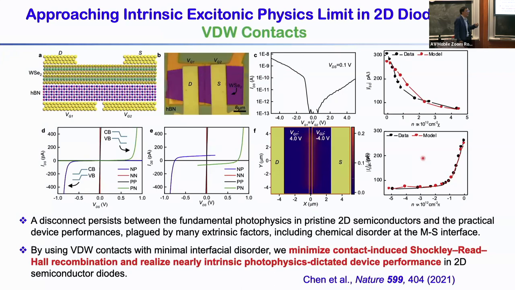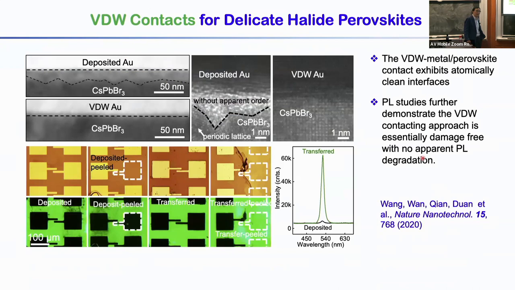The ability to make this ideal contact actually allows us to probe a lot of more intrinsic properties. In another study, we used this van der Waals contact to make an ideal contact for a photodiode — minimizing interfacial trap states and allowing us to study photo response behavior. We also have additional gate voltage to tune the photo carrier and exciton-carrier interaction, which can be precisely measured and modeled and compared with photophysics parameters, with device measurements fully consistent with photophysics measurements. This van der Waals contact approach is not limited to 2D materials — we could apply it to other delicate materials, for example, perovskite materials, which are very exciting.